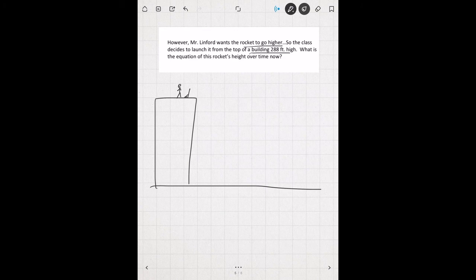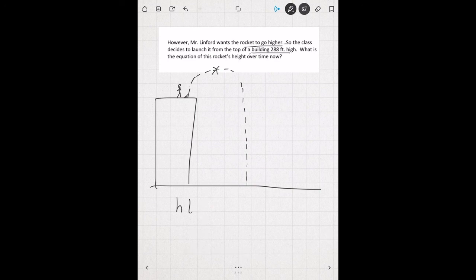And he's going to launch the rocket, and it's going to go up and up and up and up, and then it's going to come down. But this time, obviously, it's going to go down and land on the ground. What we can say is, how does that affect the maximum height of the rocket? And how does that affect the equation in general? Because in the previous problem, we were starting on the ground, the rocket went up into the air, and then it came back down, and it landed at the same spot. Here, we have a different situation.